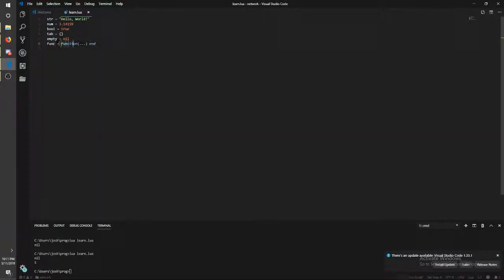Lastly, functions, which are the main way of making routines, subroutines, so on. In Lua, it's used for encapsulation. So instead of rewriting the same group of statements 10 times in your program, you could write the function once, put all the statements in that function, and then when you need to, you can call that function those 10 different times in your program. So it's very useful for actually writing decent code, basically.